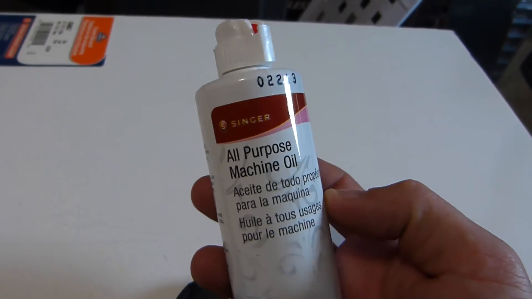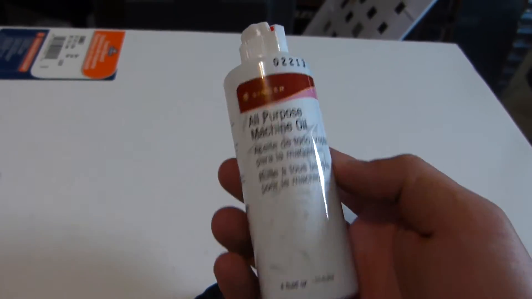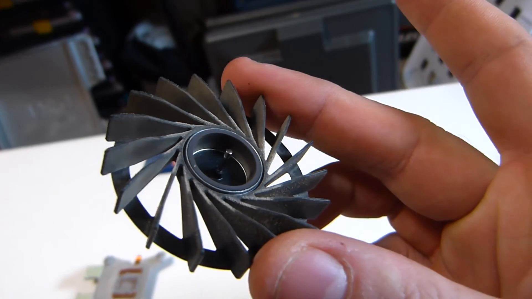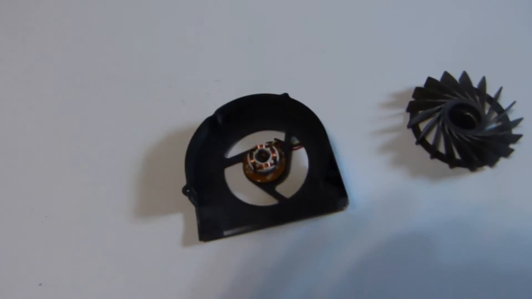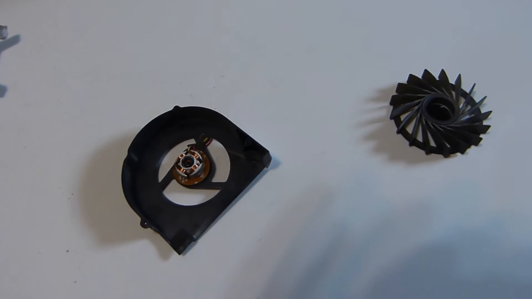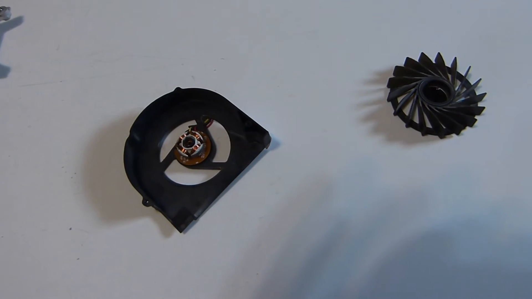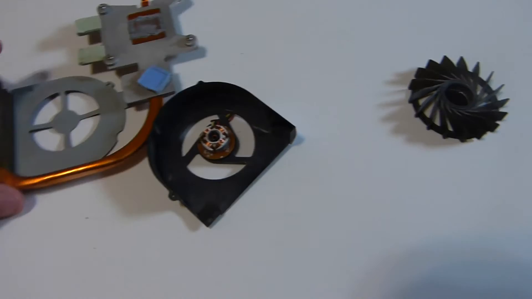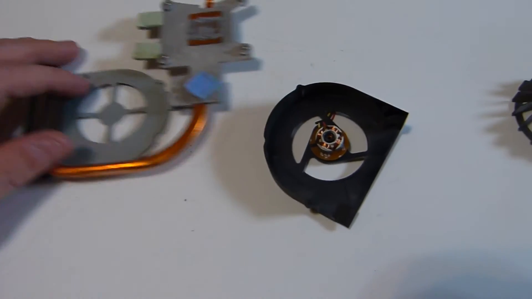So, what you want to use, and you can get this for five bucks at Walmart, is sewing machine oil, all-purpose sewing machine oil. And basically, you just put a couple drops on your axle here, if we can get focused, yeah, on your axle there in the middle. And that's going to lubricate it and going to keep it lubricated. You don't have to do it, but we've already got the fan out, so why not? Fans do go out. They do seize, and this will save you a little trouble in the future. So yeah, that's how you want to do it.